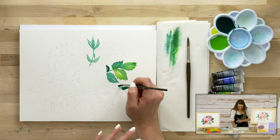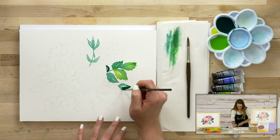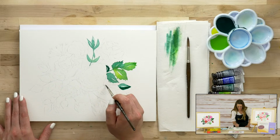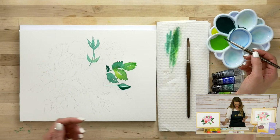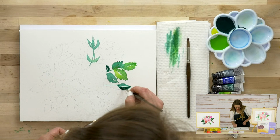Wherever I apply more pressure and I widen my brush, that's where I'll get a wider brush stroke. So if you're just starting out and you want to start with something like these Blick brushes, I would highly recommend it.